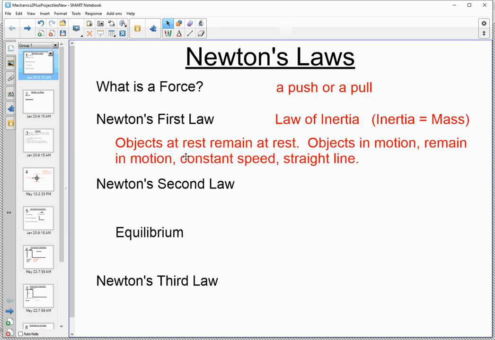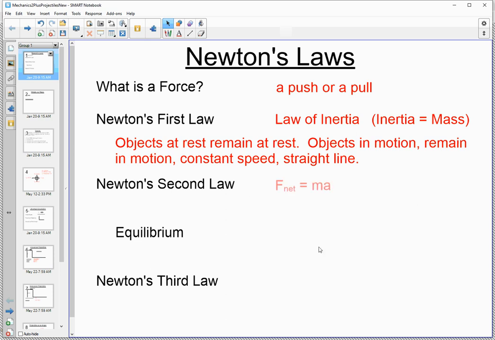What does the first law say? Well, basically, objects at rest remain at rest. That's not complicated. The slightly harder part is objects in motion remain in motion, constant speed, straight line. And I skipped the unless part, but unless acted upon by an external unbalanced force, which we tend to call a net force. Now, this is hard because it might be somewhere in the depths of your brain that in order to keep moving, an object needs a force on it, which is not true. An object may need a force on it to get moving, but once it's moving, if you remove all forces, the object will just continue constant speed, straight line.